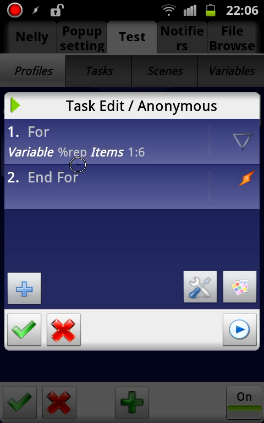So what's going to happen is that when this task runs, the for action is going to see that it has 6 items, and then for each of those items, in this case 6 times, it's going to loop everything that's nested underneath it. So that's basically perfect for making something repeat and being able to quickly see how many times it will repeat. I think it's easier than using variables and goto loops.